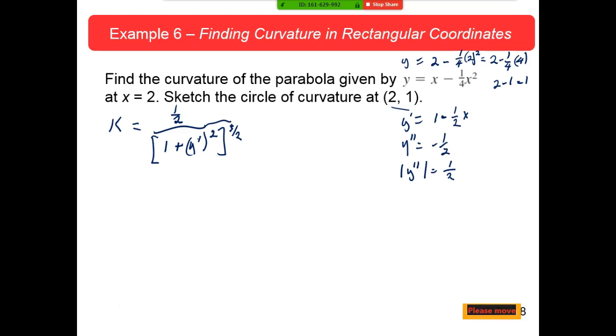So there's your formula for curvature, capital K. For those who weren't there last time, some other texts that I have taught from always call this kappa, capital kappa, the Greek letter kappa, which looks a lot like a K, but this book has a capital K. So if I say kappa, you understand it to be a K. All right, so what we've got to do is figure out what this is. Absolute value of y double prime, that wasn't hard, 1/2.